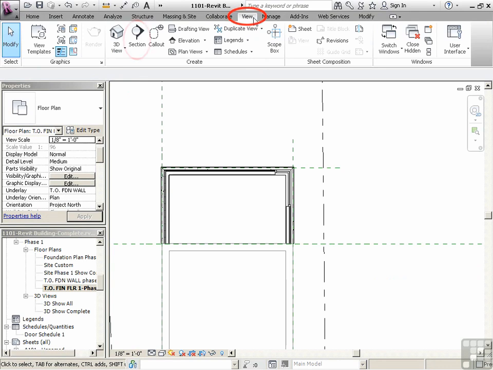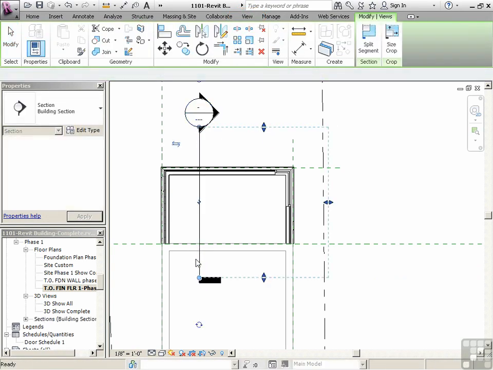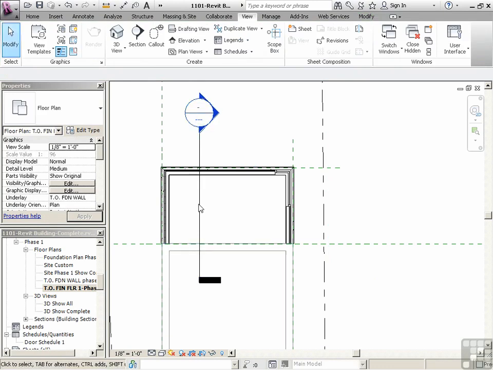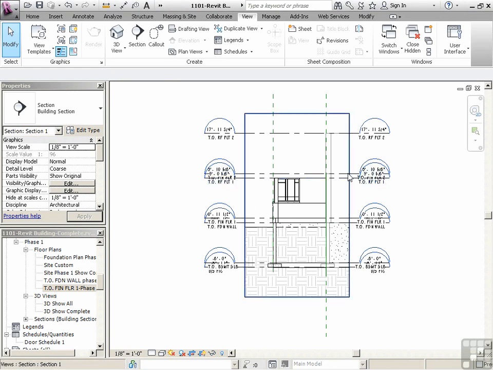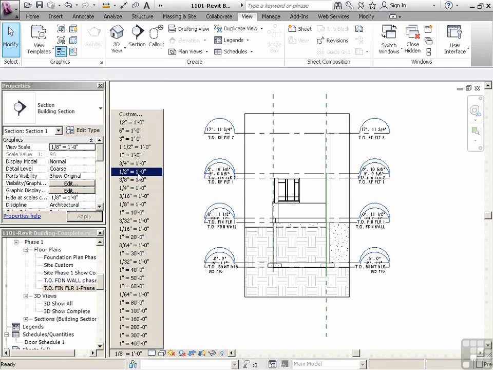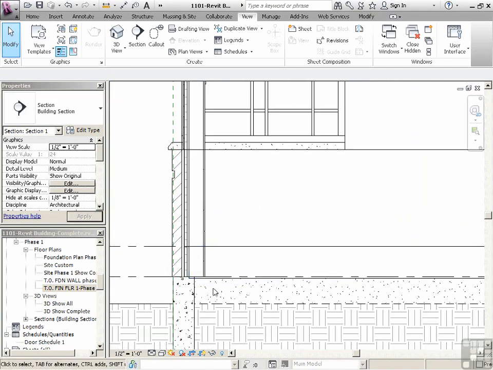Now let's put in a little section. It's going to serve us well. I just sectioned, hit escape twice, and I'm back to the section tool. I could just double click on it and double click on the section head, and here I am in the section view. You're always doing this. This is part of learning. You got to switch views, change scale, see how things have worked out.